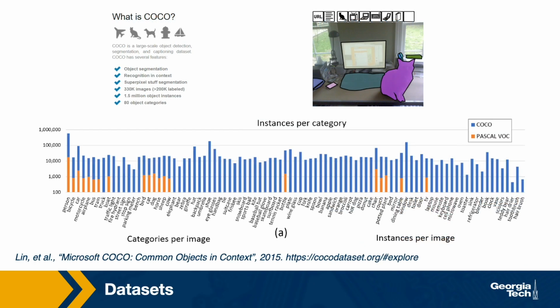The way we evaluate these, again, is through large data sets. In this case, rather than ImageNet, there's a data set called COCO, which has a lot more objects per image, whereas ImageNet typically just has one. Here we have somewhere on the order of 3 to 7 objects per image. There's a lot more data and a lot more categories, in this case 80, compared to prior object detection datasets such as Pascal VOC. And here you can see a distribution or histogram across all of these different 80 categories.